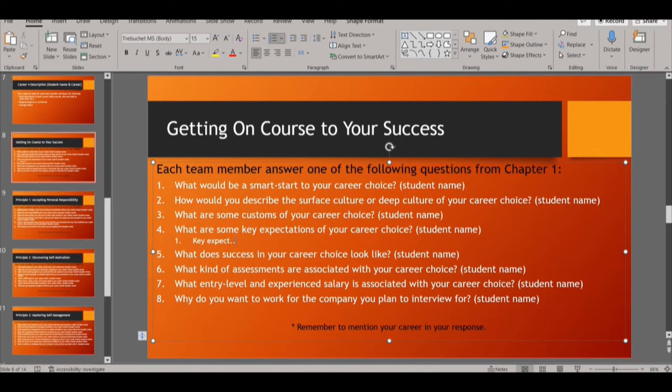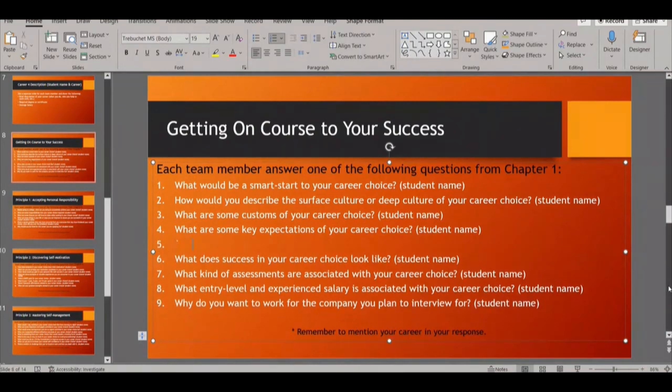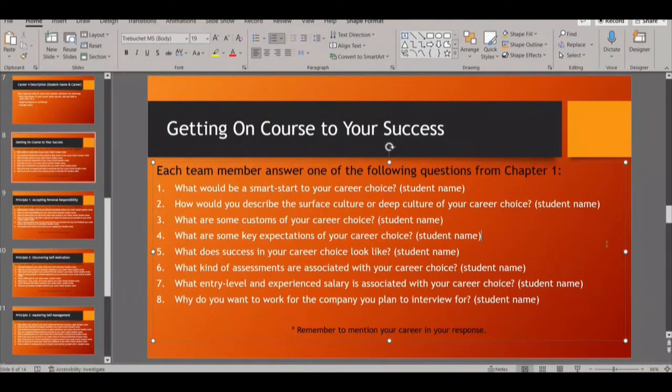And they would make sure those details are in here, and they would make sure we know what job they're talking about. So that we'll know when that presenter is going, oh, okay, they're talking about childcare management, and that presenter's name will be put with the question. So with those details involved, the next person will have their question, and they will talk about maybe a smart start to engineering or whatever their career is, and so on and so forth. So as I mentioned, for these 5 middle slides, each member will go through and pick one question to answer from each of the chapter slides.